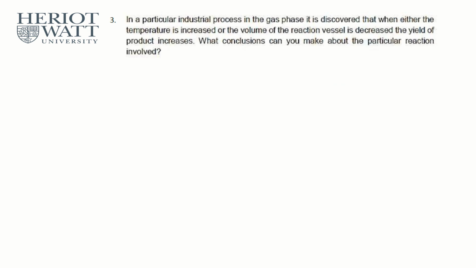Now, in a particular industrial process in the gas phase, it is discovered that when either the temperature is increased or the volume of the reaction vessel is decreased, the yield of the product increases. Two factors here: temperature increase, volume decrease. So we consider them one by one. What conclusions can you make about this particular reaction?